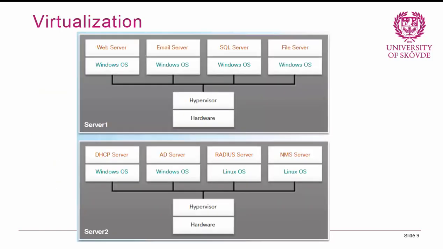Let's look in a little more detail at how virtualization works. Basically, you have your hardware servers, but instead of installing a traditional operating system, you install a hypervisor. On top of the hypervisor, you can install any number of operating systems — for instance, two different server machines running four operating systems each — and then on top of those operating systems you have the services that you want.